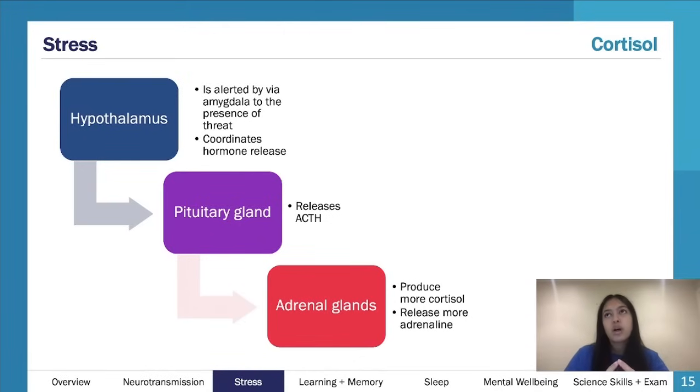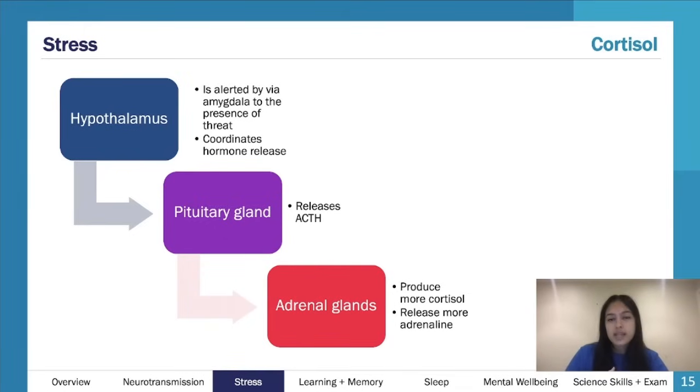In our more chronic stress response, we get this involvement of cortisol. So cortisol can still be released quite initially in your phase of stress. With your flight, fight or freeze, you think more so about adrenaline, that sort of hormone. And in your chronic stress response, you think more so of high levels of cortisol. So the purpose of cortisol is, again, mobilizing sources of glucose. It kind of energizes the body, ramps up the body. So if you're faced with a stress response for a long period of time, initially that's great.